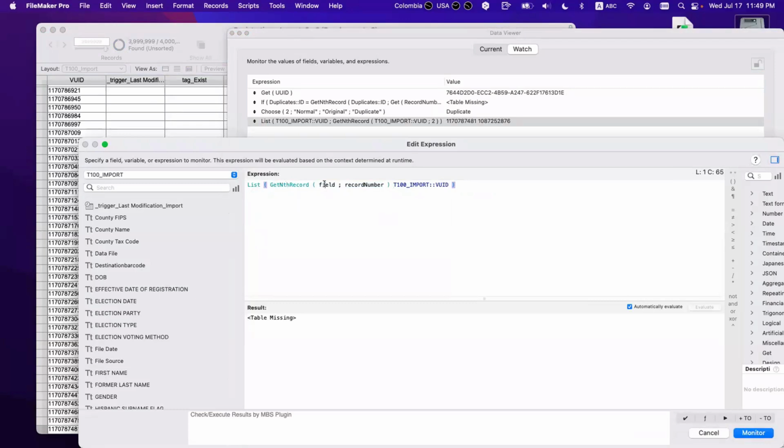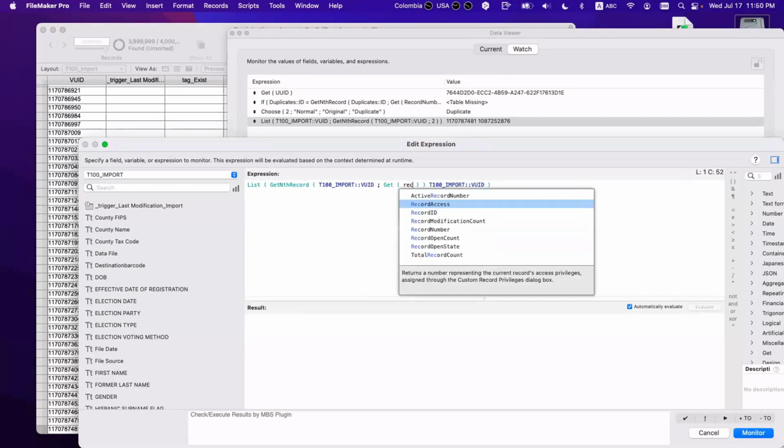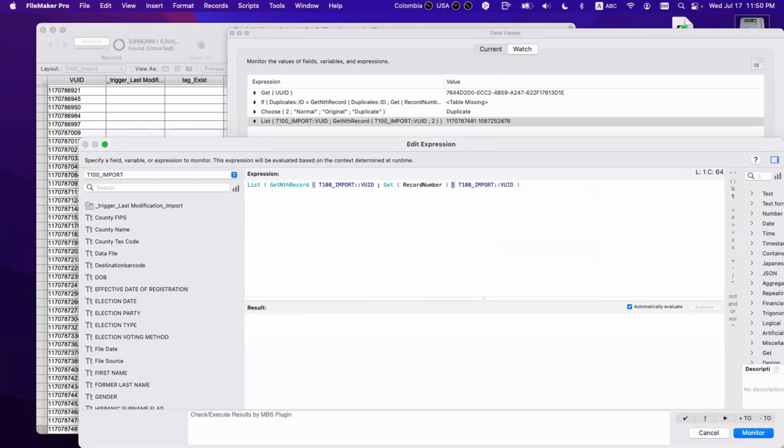And this one is the field VUID, and the record number, right? It's the get current number, get a record number. Remember, -1.